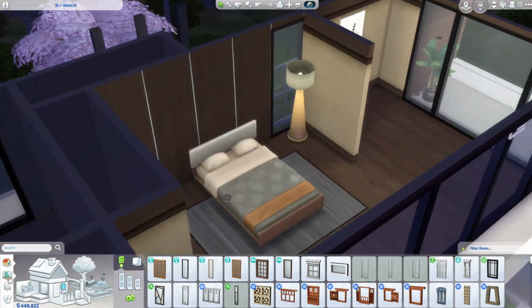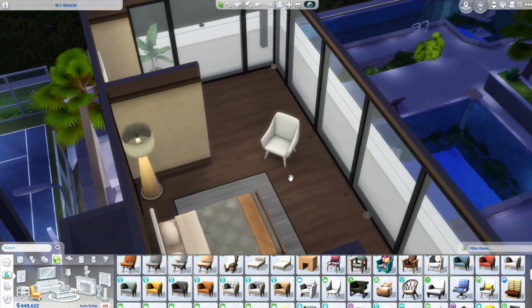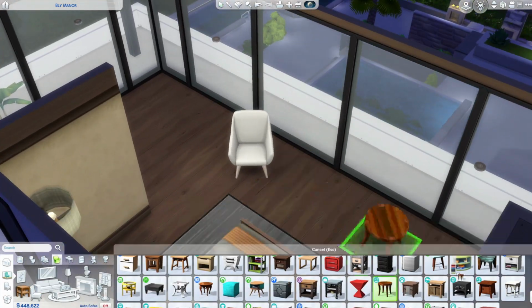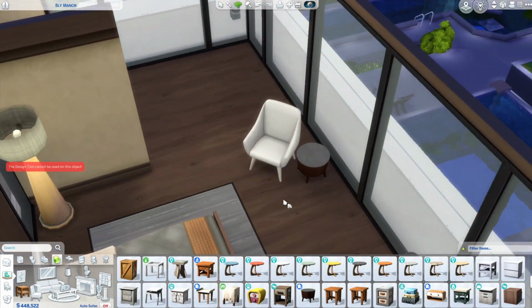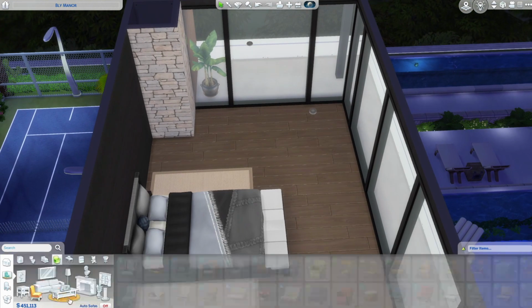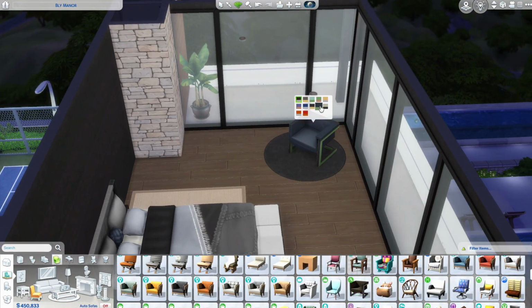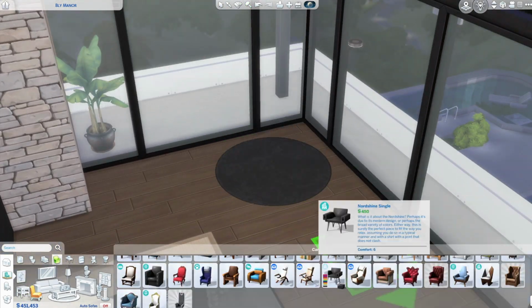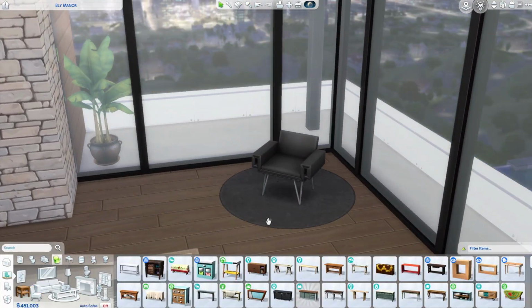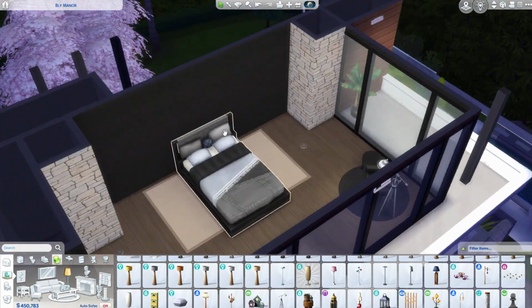Like with my jungle modern home that I just previously did, it was grungy on the outside, but modern on the inside. I don't know. So I need to find a happy medium, but I think it turned out really well. I like the contrast, where when you go inside, you're like, oh, I thought this was gonna be super bright in here. Nah, girl, I made it super dark, and it looks really cool.